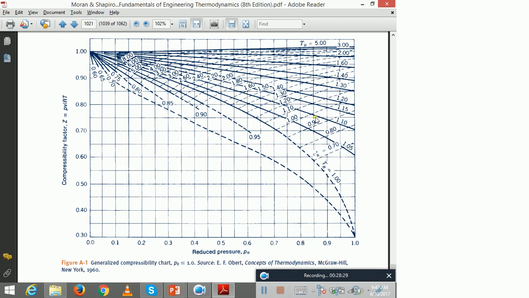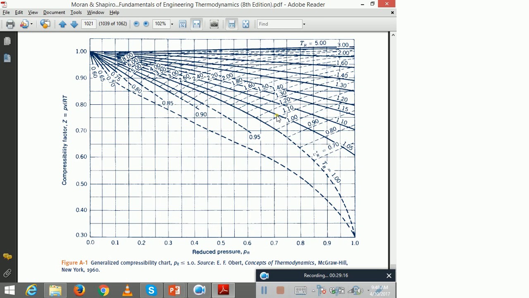This is the pseudo reduced volume. That dashed line is for pseudo reduced volume. Just see, this is 1.05. So this point is defining TR 1.05 and V dash R equals, which dash line is crossing this point? 0.7, right? So just go along this line and try to find a point where you have V dash R approximately equal to 1.12 and TR approximately equal to 1.04. So doesn't it go somewhere here or here in between, right? It may be like 0.69. Some of you might be talking about 0.70, but at least you know that it should be somewhere there.